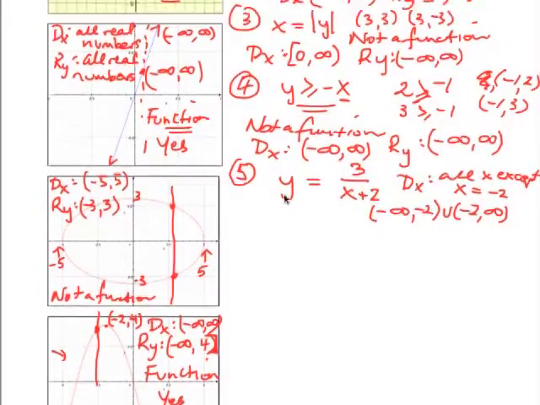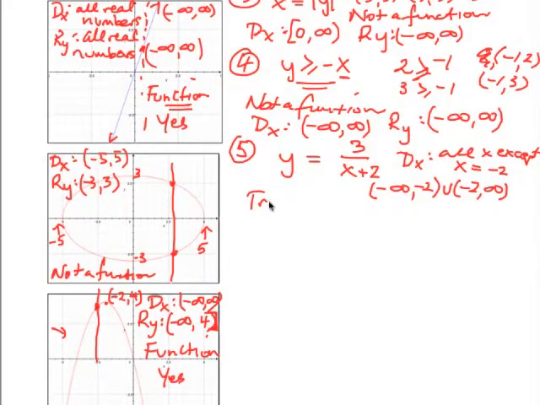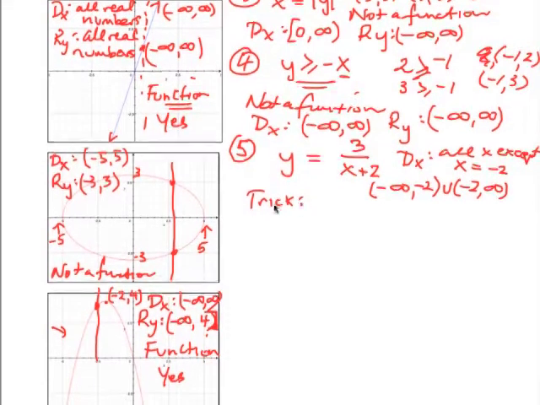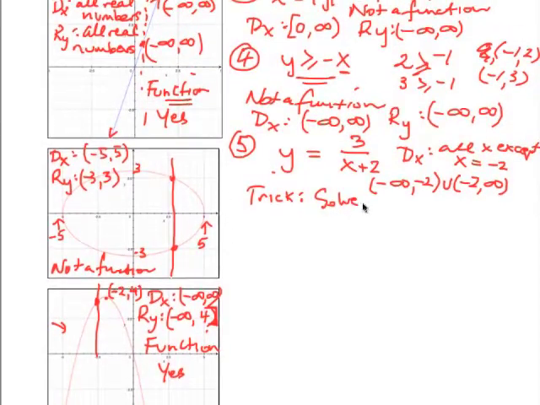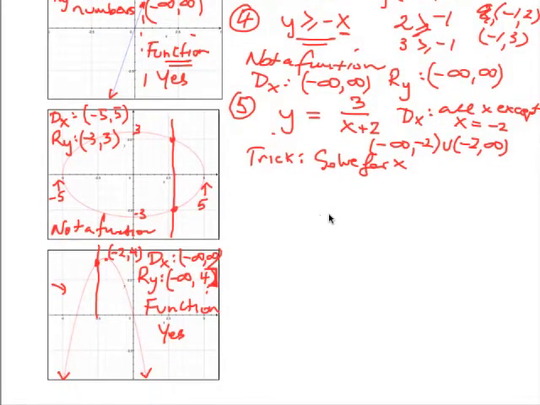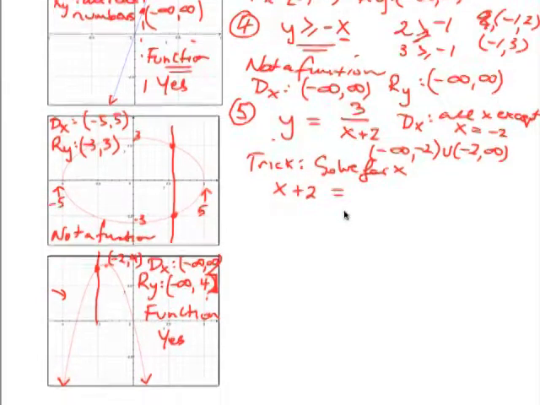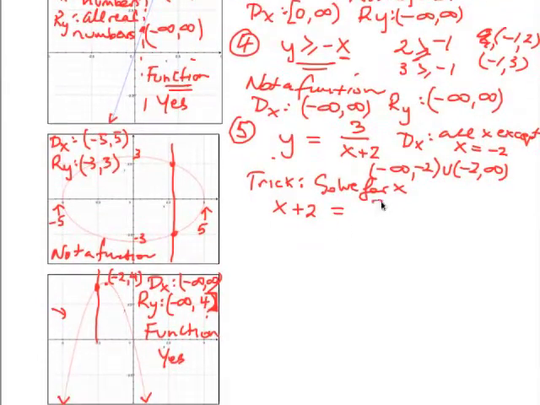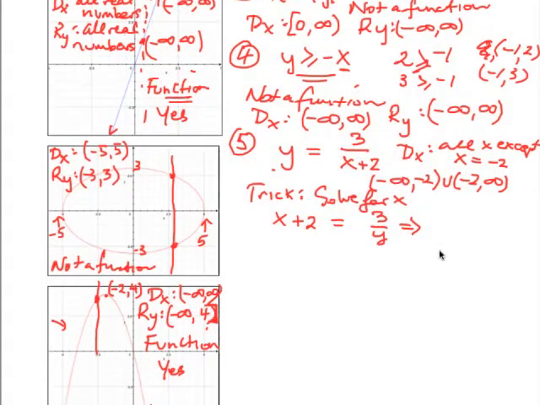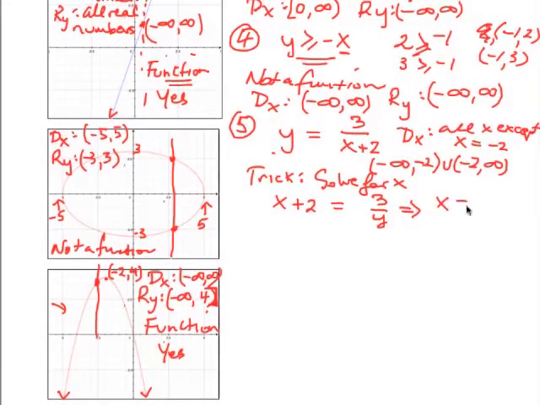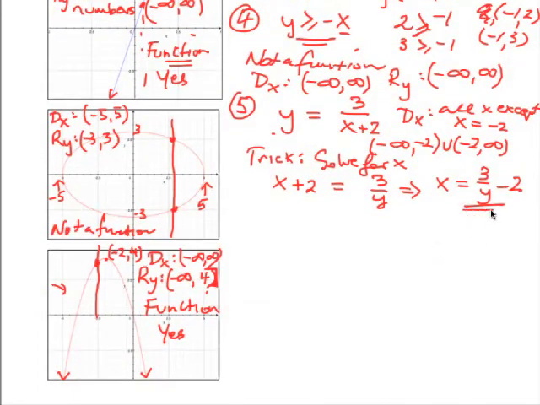All right, well, there's a few things. You could think it through, but here's a little technique for you that you could try. So here's our little trick here. What we do is we say, let's solve this for x. So we multiply both sides by x plus 2, and divide both sides by y, so I'd end up with this. And this implies, I've cross multiplied really, that x is equal to 3 over y take 2. Now I ask myself, what values of y can't I have?